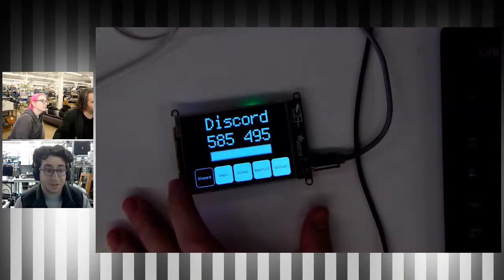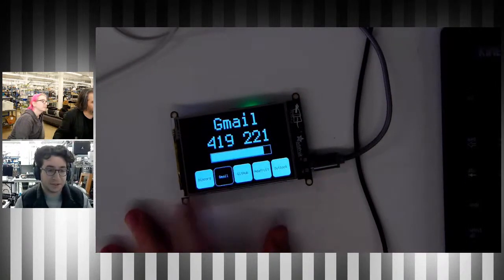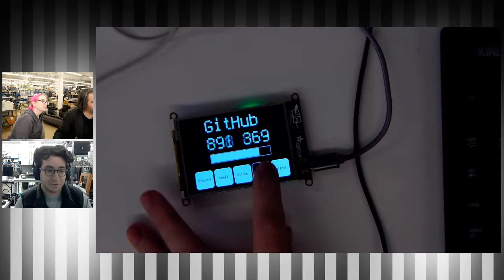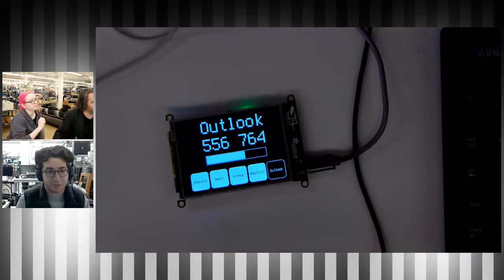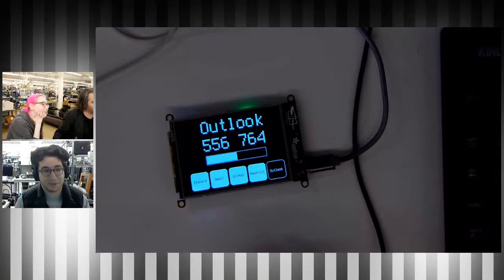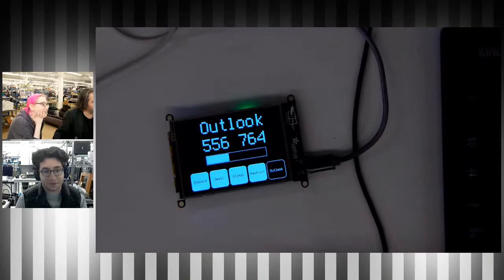These are not my codes, but I have Discord, my Gmail, GitHub, Adafruit, and Outlook. So you can store up to five. You could increase that number if you really wanted to, but it's what fits on the PyPortal screen, and it's really nice looking. And you can put it in the case that Noe Pedro made. And we'll have a guide for this later this week. All right, good work. Looking good and secure.